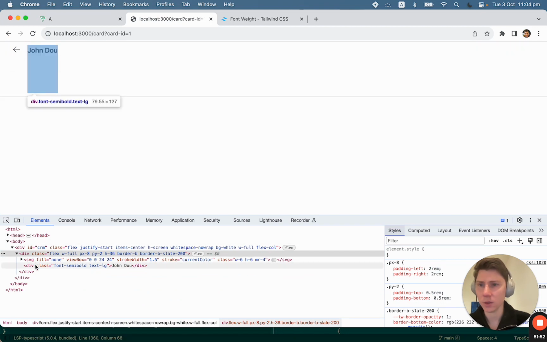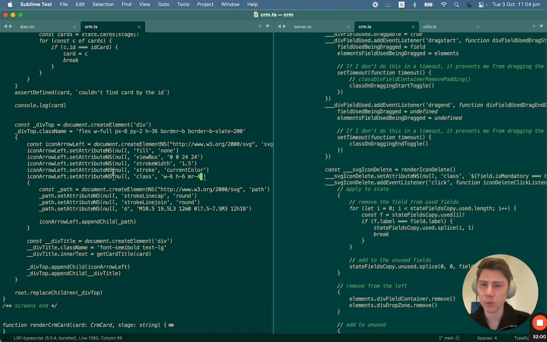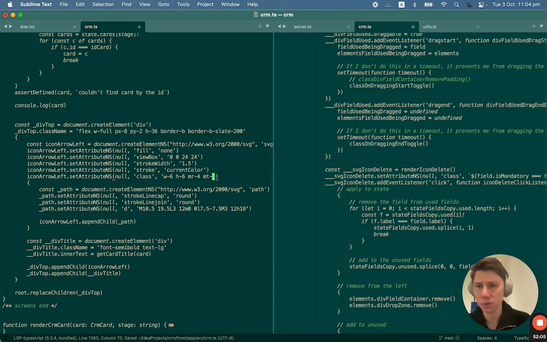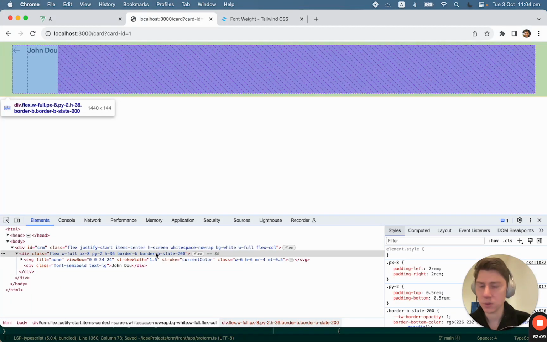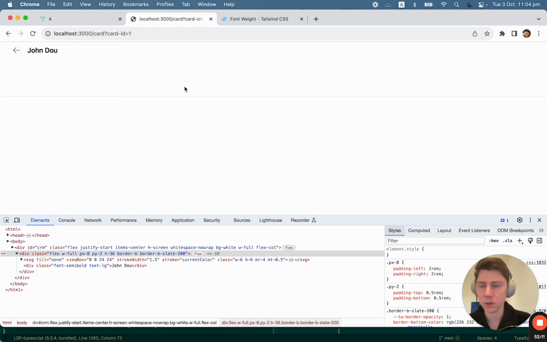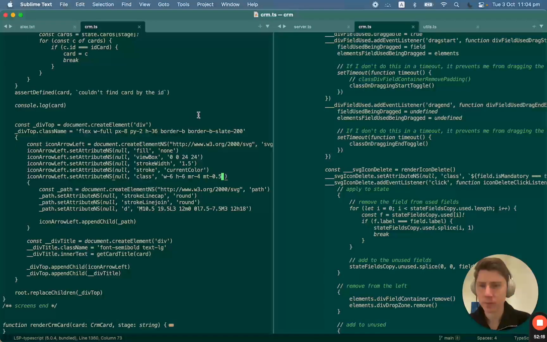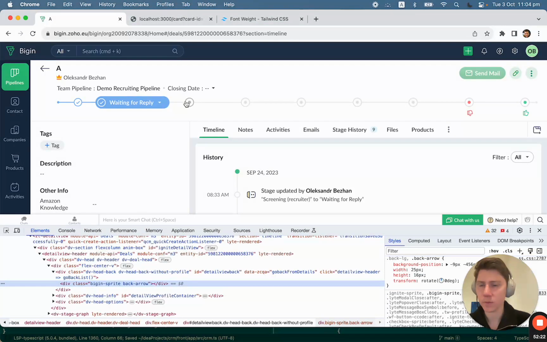Yeah, it looks fine to me. Maybe it needs to have margin top. No, that's too much. Like this. Yep.